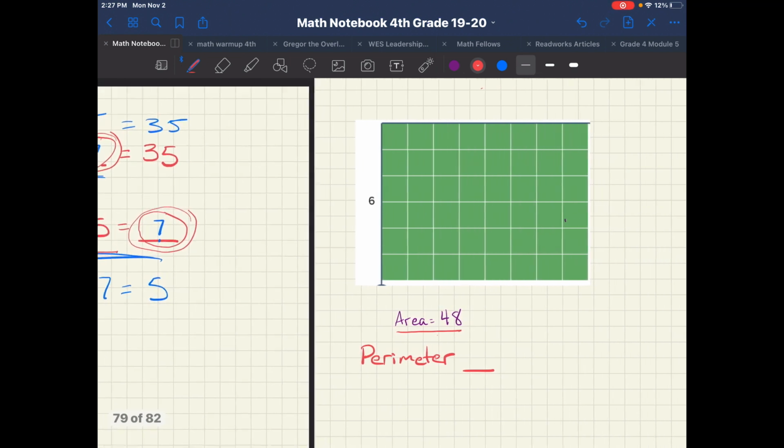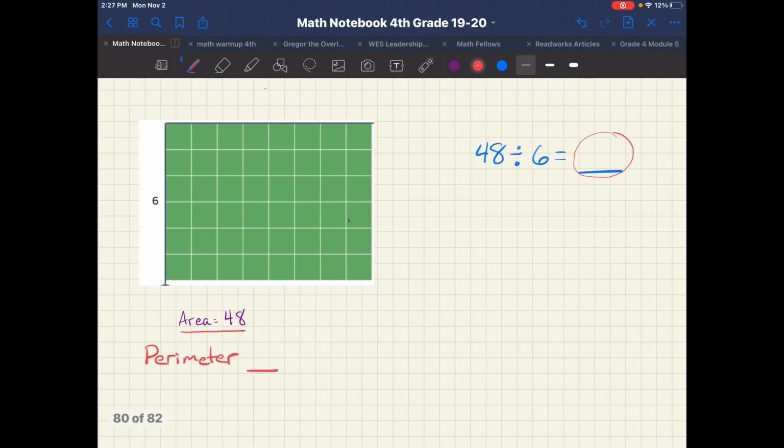And we did one more little practice. I will not do this one for you because I think you can figure it out yourself. Pause the video and work this out. I'm sure you've now paused it and you worked it out, and you know that this is 8. There's 8 along the top, and the perimeter is 6 plus 8 plus 6 plus 8, which comes out to be 28.